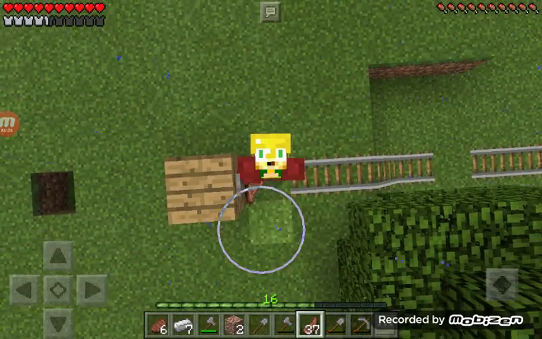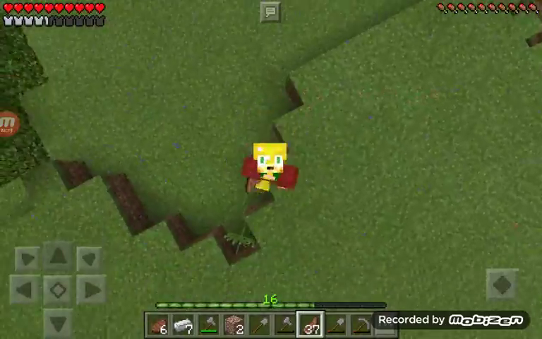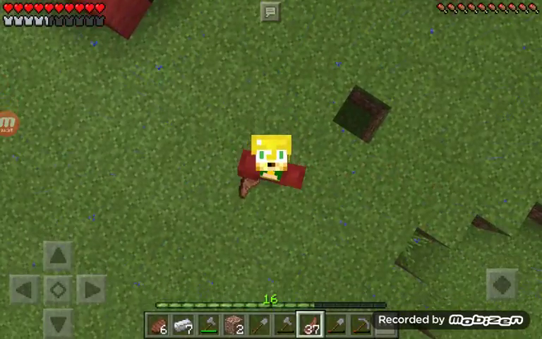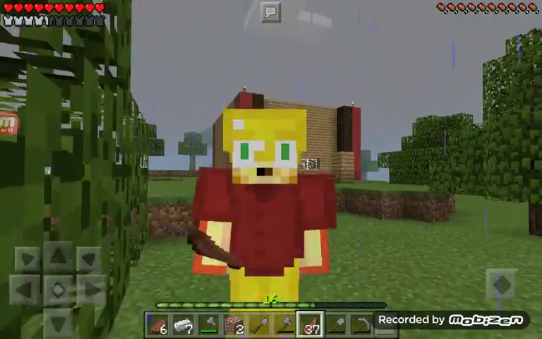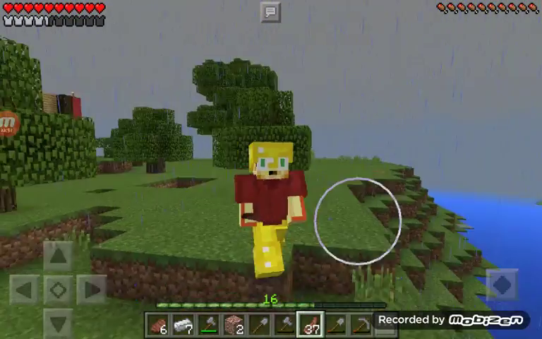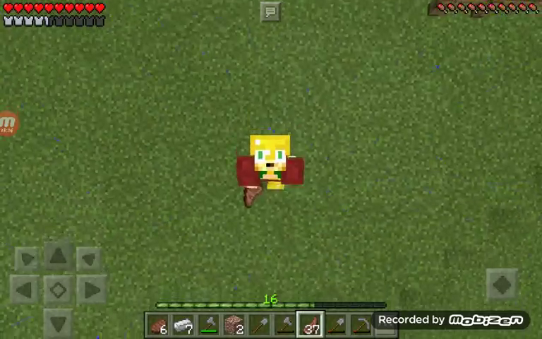So, I made a cauldron, finally. I can't believe I forgot about the note block and the dispenser and the dropper and the, I forgot what the other thing was. Oh my god. So, bye. And the brewing stand also. That tree. Why? And the anvil, but I forgot what the other thing was.